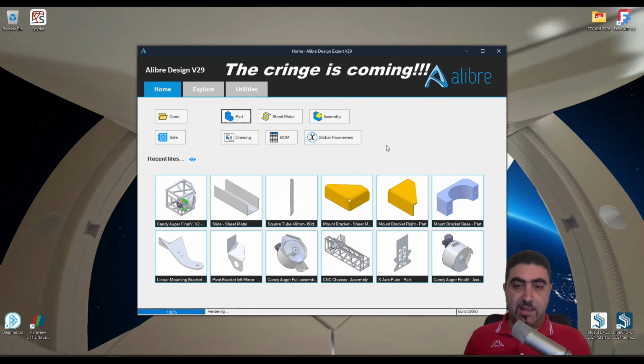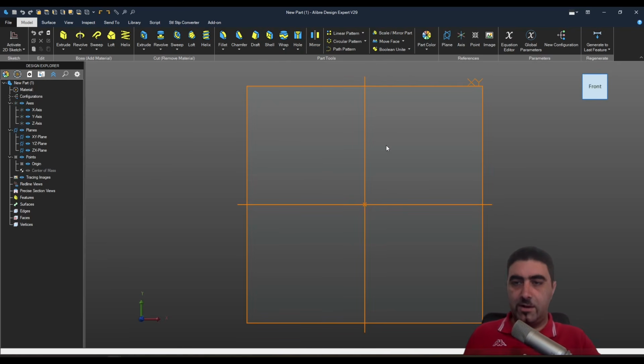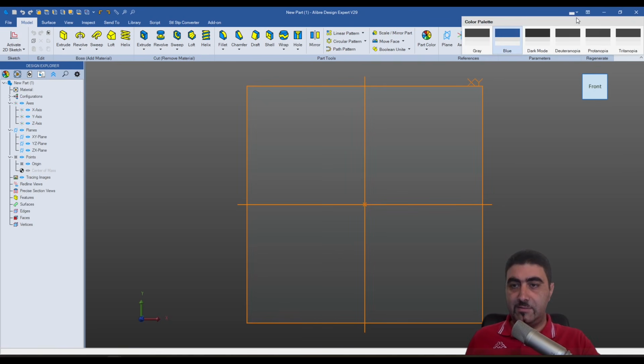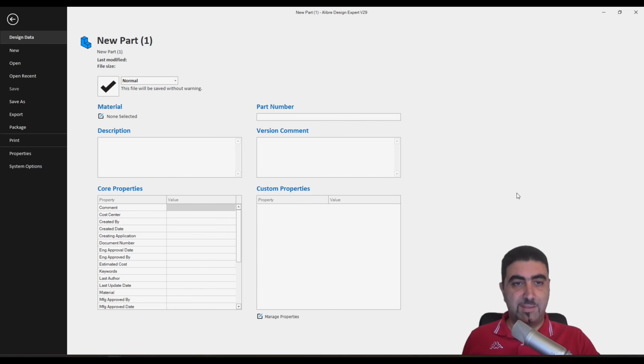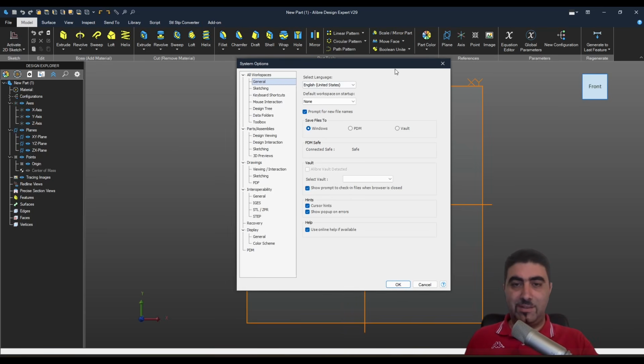And you'll also notice that I have gone dark, meaning I have the dark mode on. The reason I didn't have it on in V28 is, let me just show you what's going on. It basically controls all of this, right? It doesn't control the working area. You can set the working area in the system options, which have not yet been moved over to dark mode. That's one of the few notes I will make here.